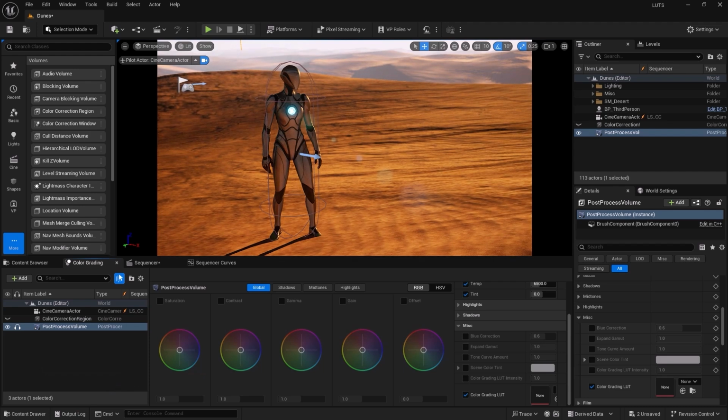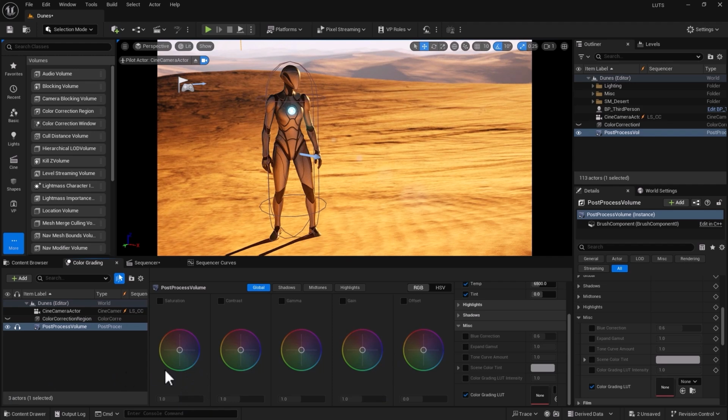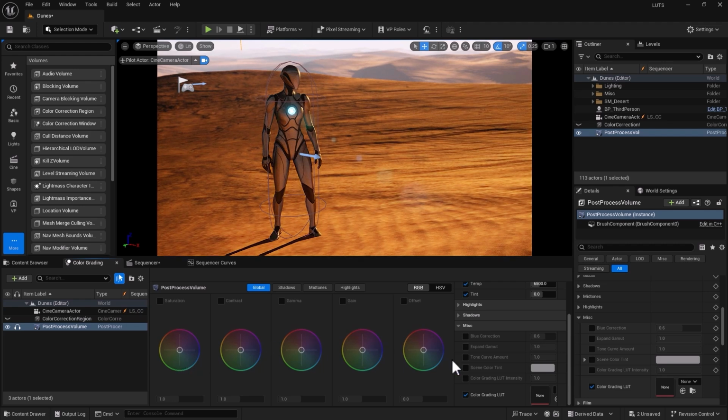So artists use 1D LUTs to give their scene a cinematic or stylized color grading look, and you don't need to go through a laborious task of changing bits and pieces. You can actually make your color grading LUT and just simply import it and give the instant look. And it still works in conjunction with saturation, contrast, gamma, gain, and offset. You still can change those and add layers of complexity to your final output.